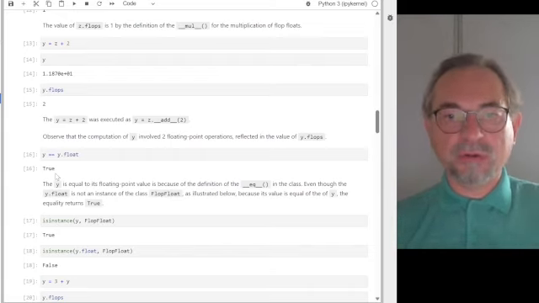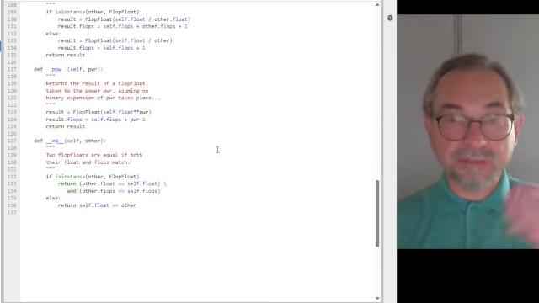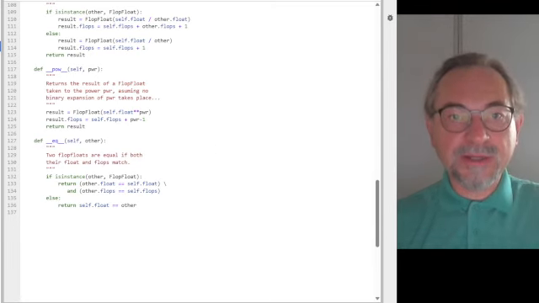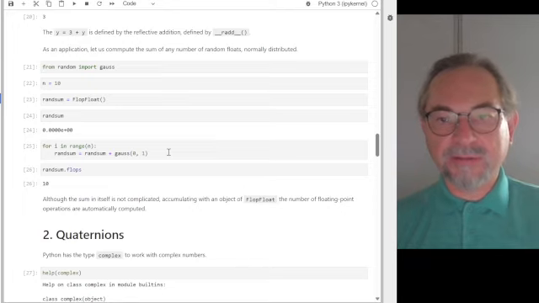So this class is far from being complete. So all the other comparison operators are not defined. So this will have only a limited use, but it will work, for example, for polynomials. So if you want to evaluate the cost of an evaluation of a polynomial, then this can actually be done. So the way I illustrate it here is with a summation of any number of random floats. So you can imagine that this would be here in a regular Python program.